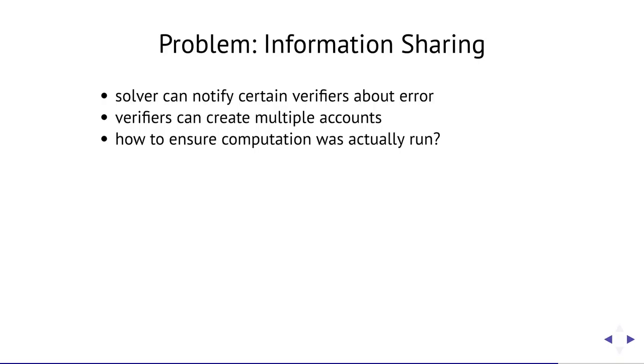So in the ideal world, the solver injects the error but does not tell anyone about that, because we want the verifiers to actually re-execute everything. We pay the verifiers rewards at forced errors because that's where we can pay them. But the actual idea is that we want the verifiers to verify all other transactions too. They have to verify everything because such a forced error might happen in every single task.